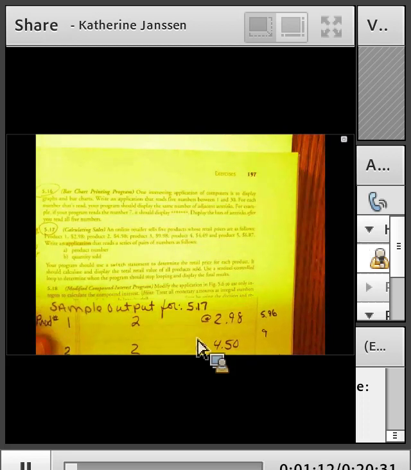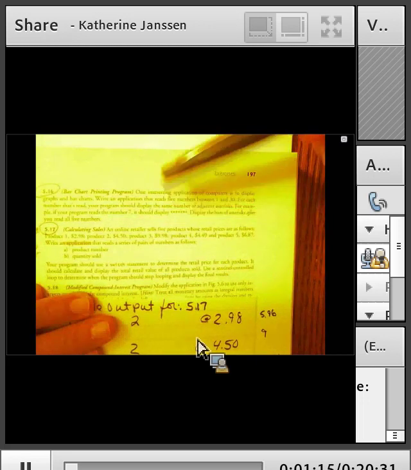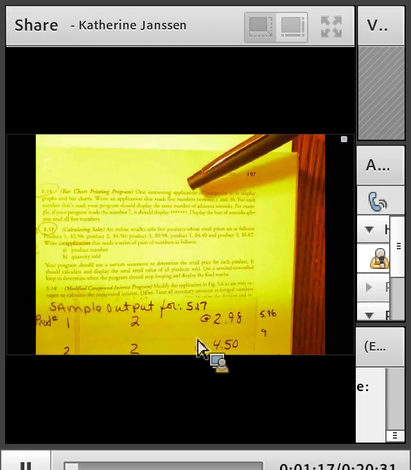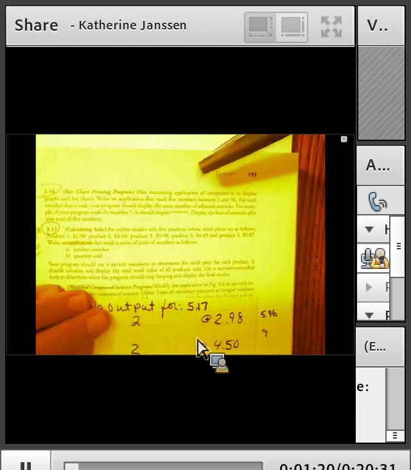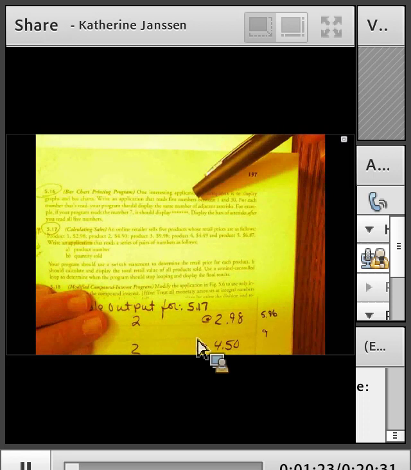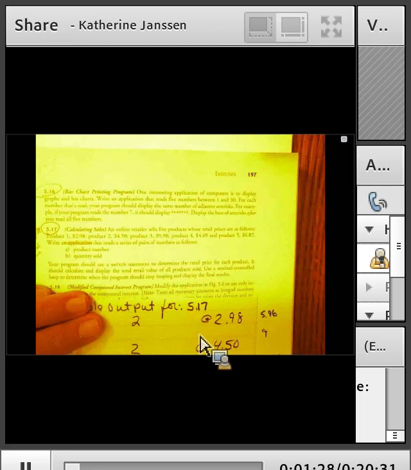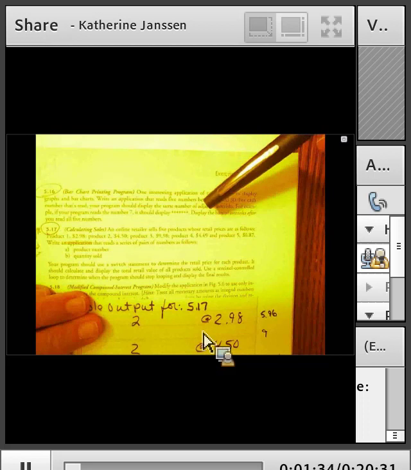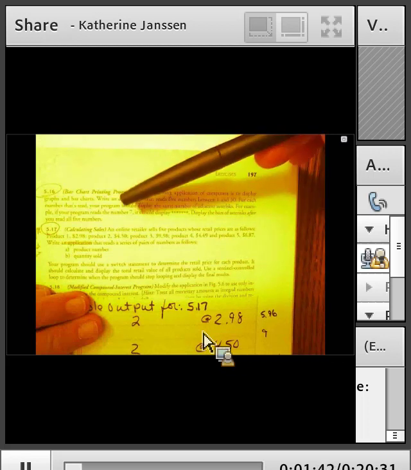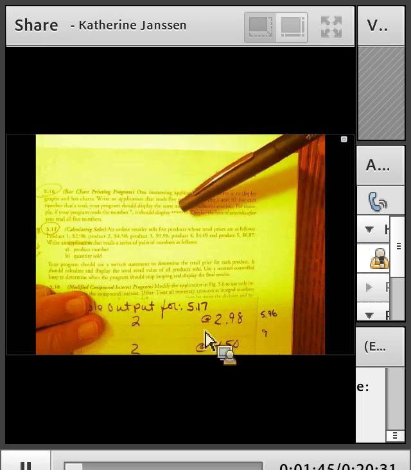All right, so we have some set criteria. We are going to allow input from the keyboard. We're going to read 5 different numbers between 1 and 30, so we want to restrict that range for our user. And for each number that's read, we want to display the number of asterisks on one line, then move to the next line. So for example, if the user inputs 7, then we should display in our graph 7 asterisks. If the user inputs 3, we should display on the next line 3 asterisks, and so on.